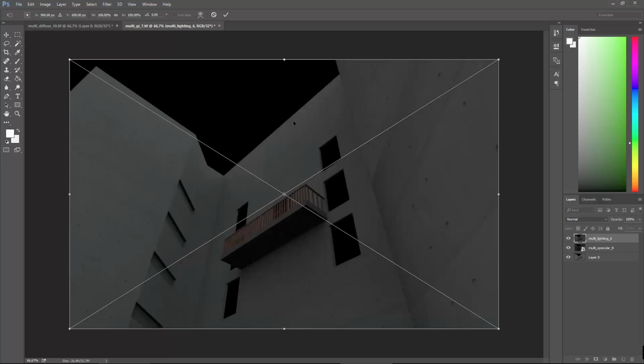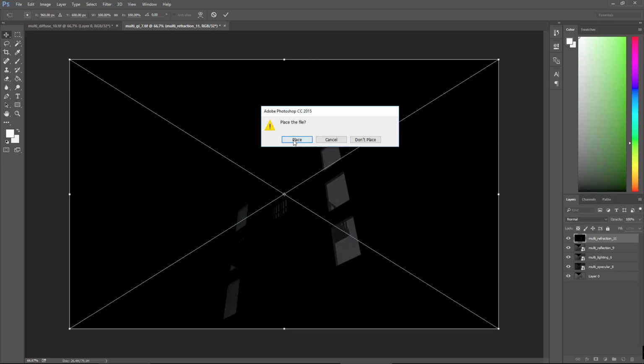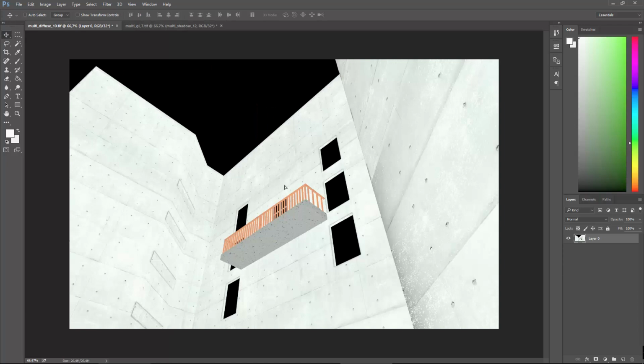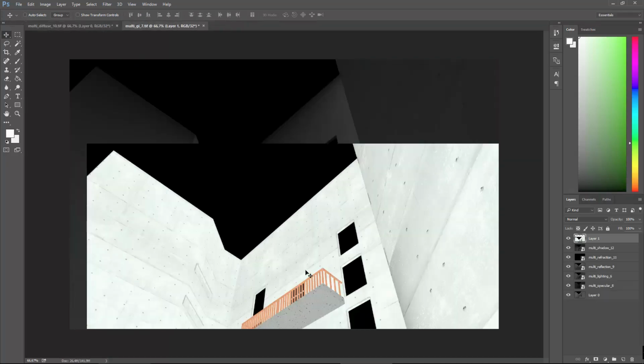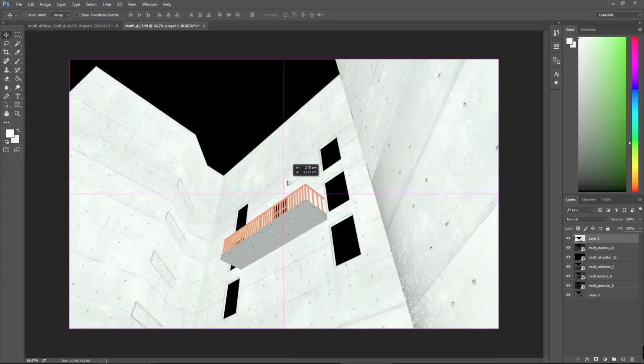Multi-specular, place. Oh no, it's working, okay. Place, place, place, and place. And let's get the diffuse over here as well. Let's make sure that this diffuse layer is really perfectly aligned here. Okay, should be now.